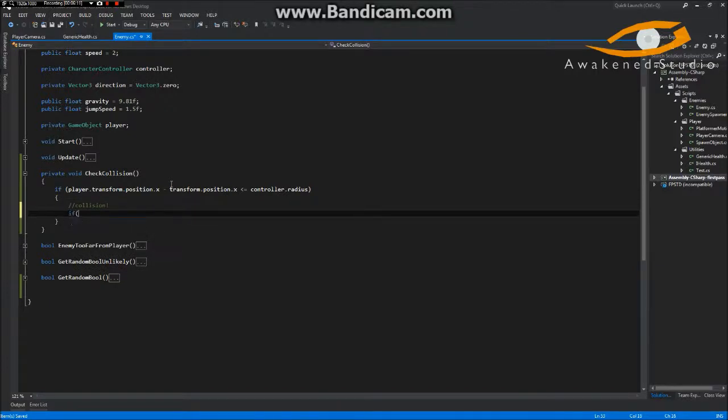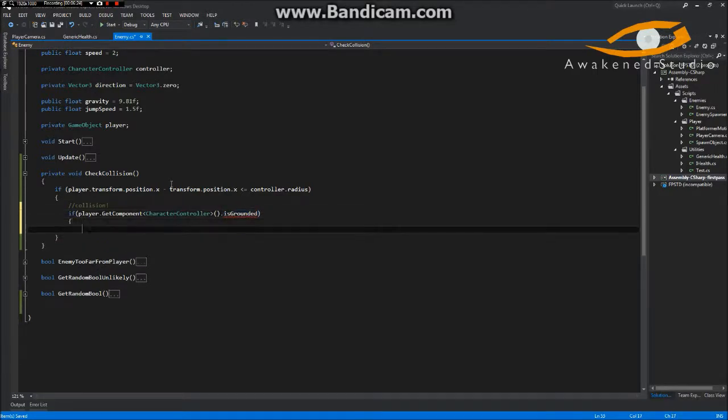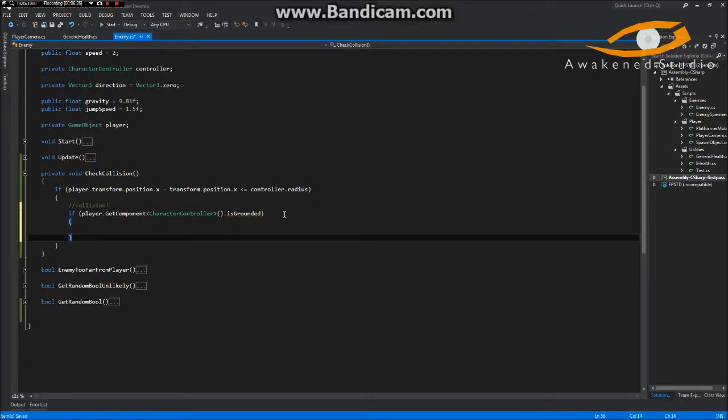So if player.GetComponent, remember this guy, CharacterController.isGrounded, a better way, we'll do if not player is grounded. So remember that not operator I was talking about? I think that was like episode 1. This just returns the opposite of this.